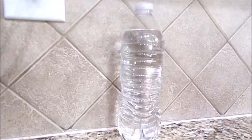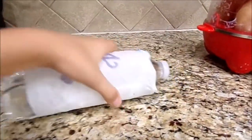All right, to make your drink really cool, you'll be needing a water bottle and a wet paper towel. You're just gonna wrap the paper towel around the water bottle, then put it in the fridge. And this will make it so much cooler when you put the paper towel instead of just putting a regular water bottle in the fridge. There you have a cool drink.